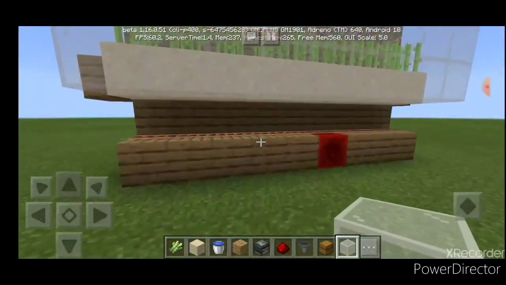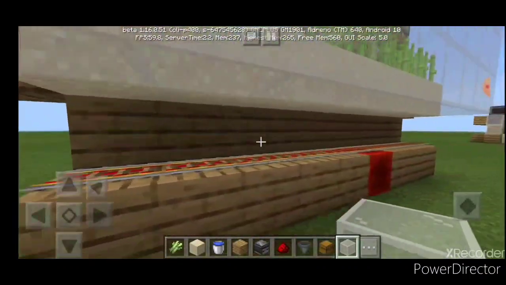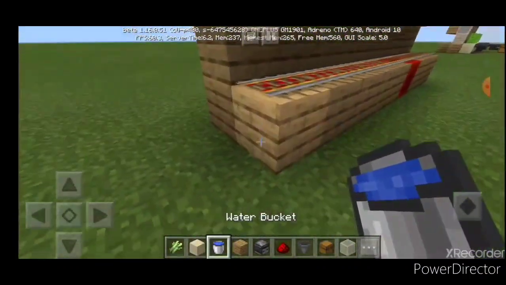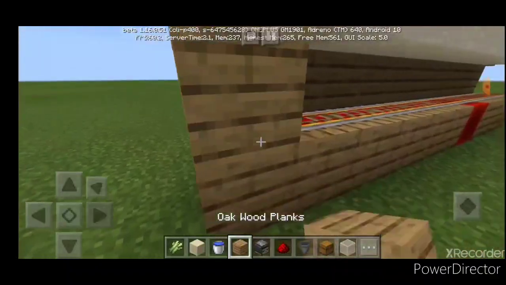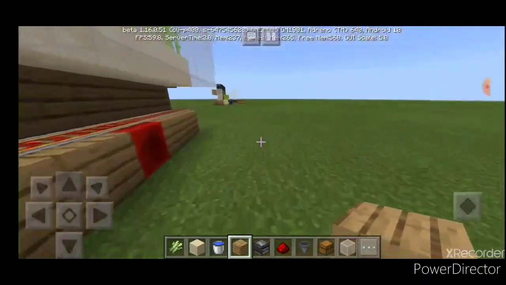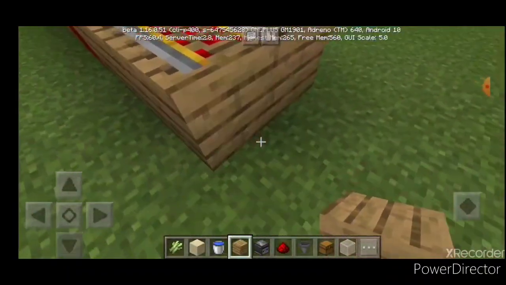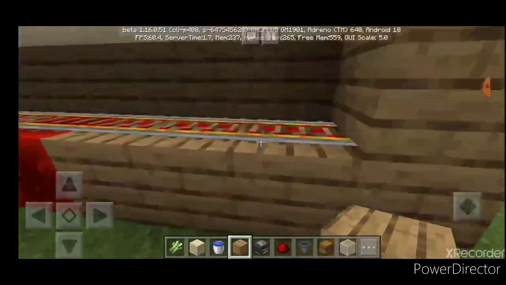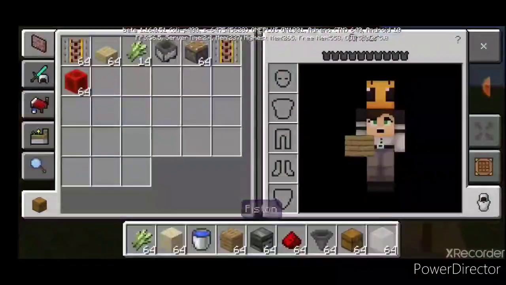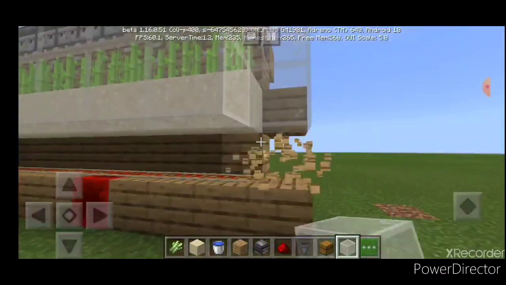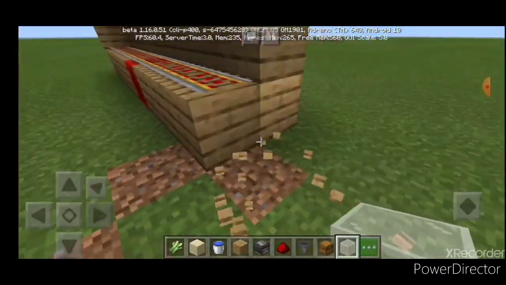And now we're gonna focus on the collection system. So on this side we are gonna place a block so that the minecart gets pushed away, and then on this side we are gonna place a chest first and then a hopper facing into the chest, like this.